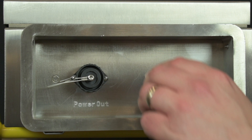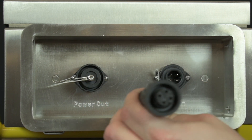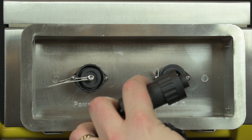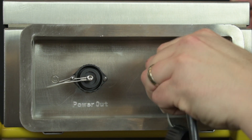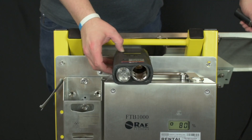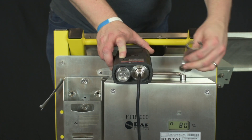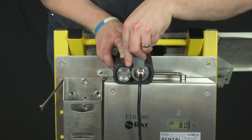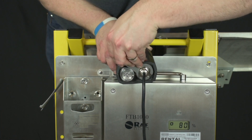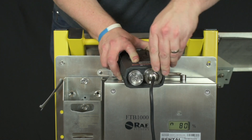Now we can plug the battery into either the solar panel or the 120VAC power supply. Unscrew the power in cap and screw in your cable. Note the reference detent on the plug — it can only be plugged in with proper orientation. Next plug in the power cord to the LEL detector. You will need to use the special open-ended box wrench to get around the cable and tighten the connection. Make sure it's screwed all the way down or the detector may not power up.